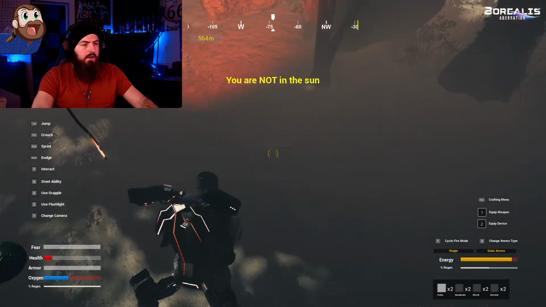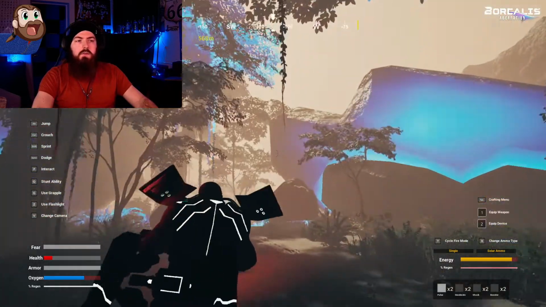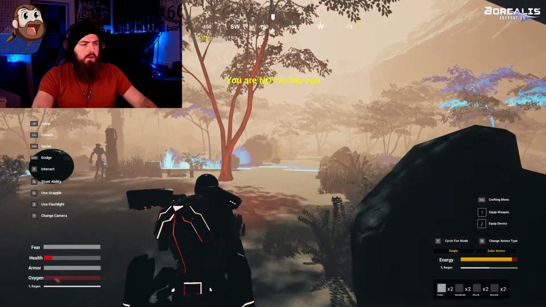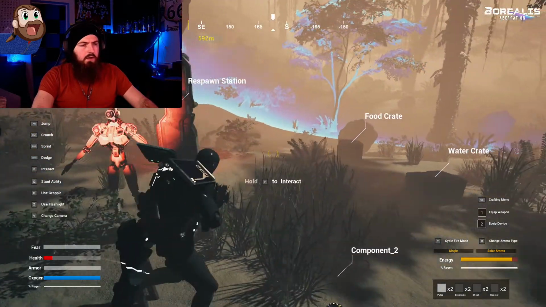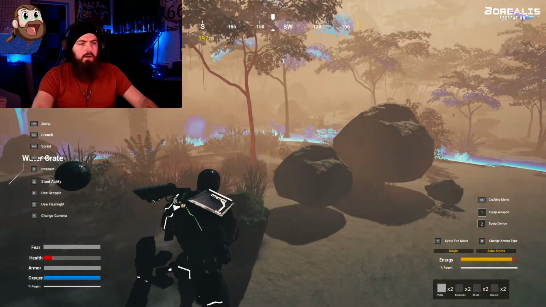So I really do like having to stay in the sun and the weather mechanics. The weather mechanics are really good. However, none of the trees are moving. Nothing else seems to be doing its thing. Oh, there's another one. Oh, it's a respawn station. Okay, I see. That's pretty cool. I like that.